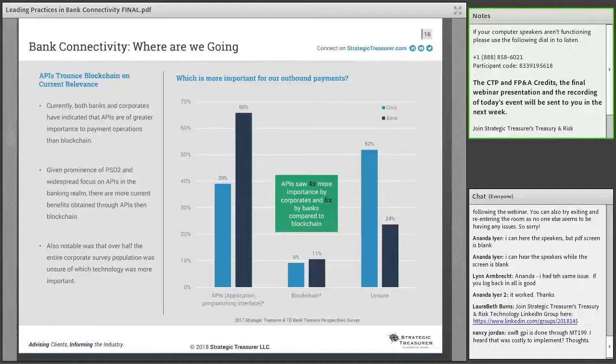Although we didn't pry further to determine the cause for that clear preference for APIs, there are obviously some assumptions we can make, and Craig just touched on some of them. Perhaps the most notable development involves the introduction of the revised Payment Services Directive, PSD2, and the creation of an open banking environment. Obviously, APIs are playing a big part in streamlining integration between bank systems and those of corporates and other fintechs. APIs are already becoming a component of many of these financial solutions, and given the impact PSD2 is having in Europe and that it's starting to penetrate other regions of the world, the case for APIs is strong.